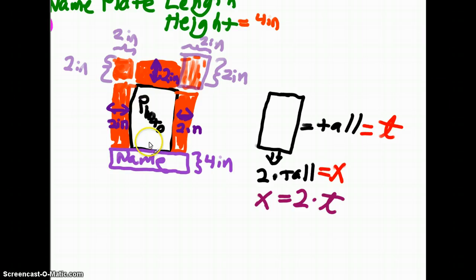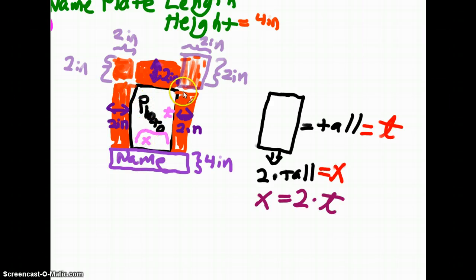So what this is telling us is that along the bottom, when we look at the photo, we see x right here. And then when we look at the side along the photo, the question is, well, what's the relationship there? Well, we said that we're just going to call that t, whatever that is. Well, the problem now wants us to put all this together and look at the area. So if we had to piece all of this area together, what we can look at is the area of each of these little blocks that we've made.